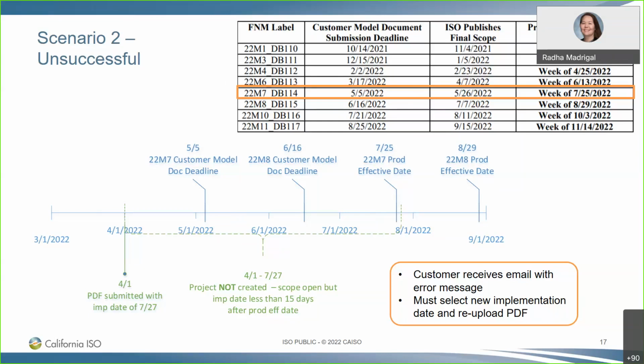And in fact, you would have to have gotten all of your documentation in and then accepted by that date. So you can have dates such as July 27th, as long as you target the correct model build that would allow that to be implemented.